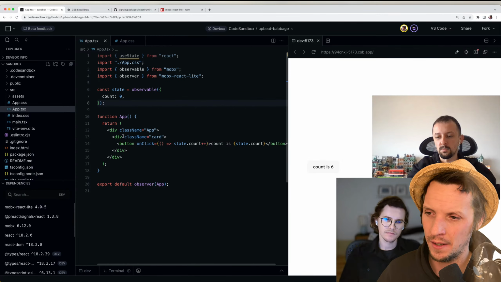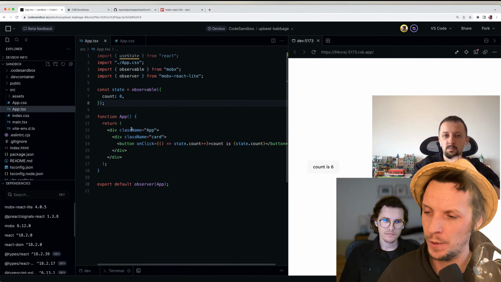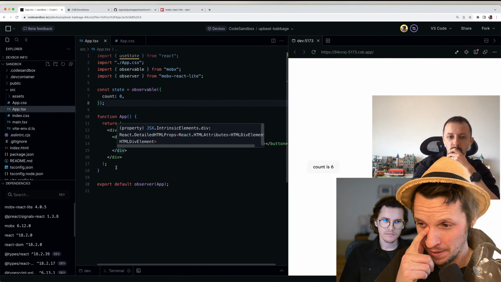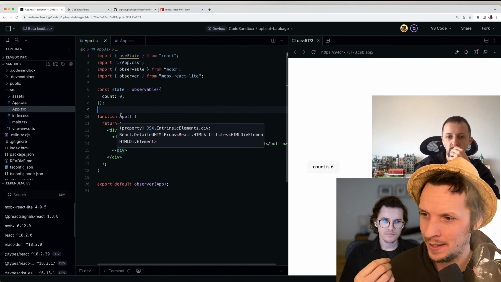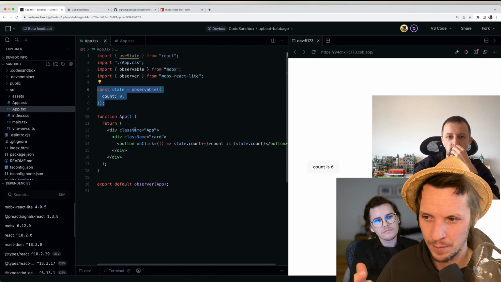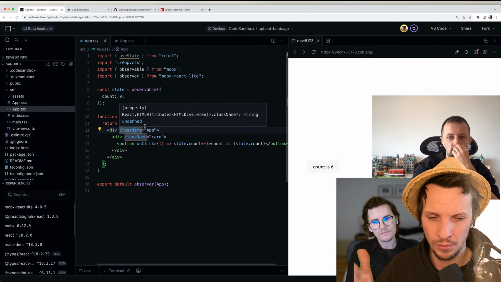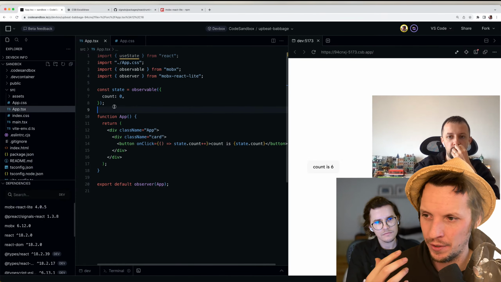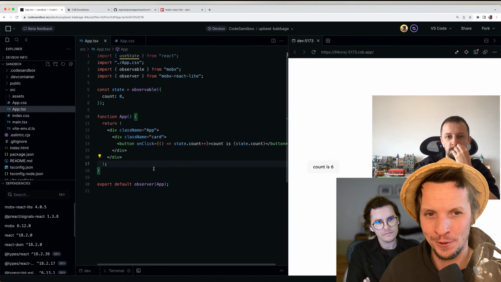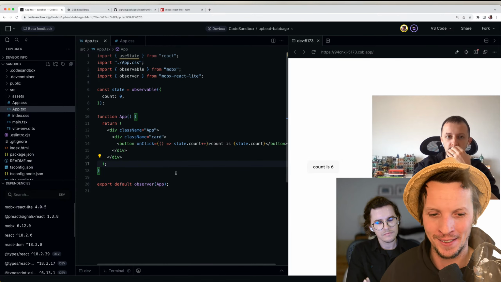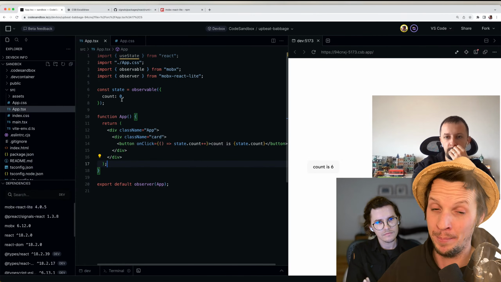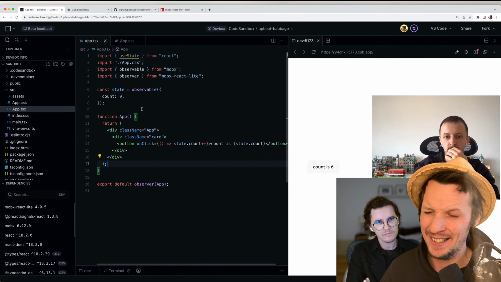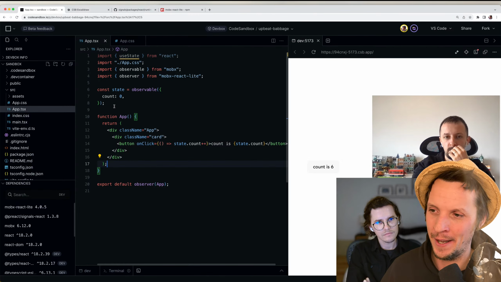Like if you're changing to a different paradigm than what React is actually built for, maybe it's okay. It's not only that you're using observable state as opposed to immutable state, but you also move from this functional paradigm to the imperative, class, object-oriented paradigm. So it's a big shift, but it's not necessarily bad.